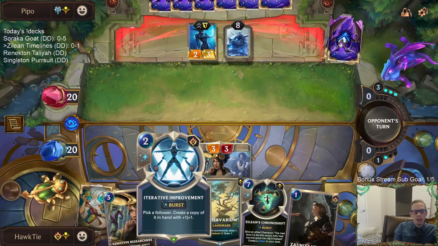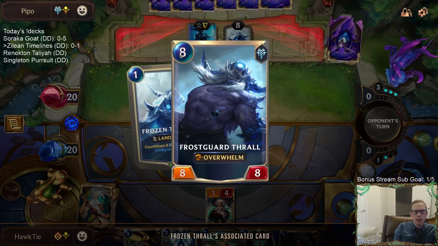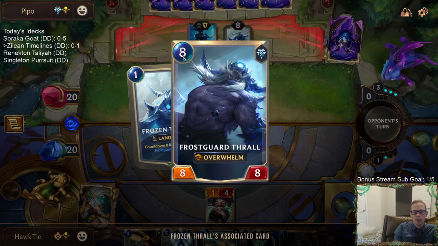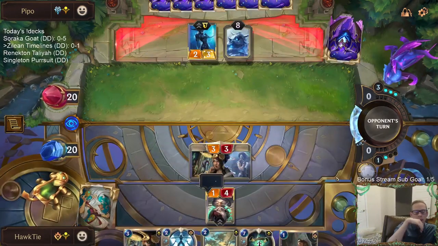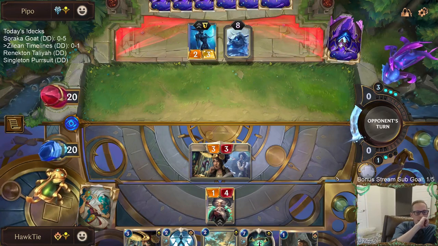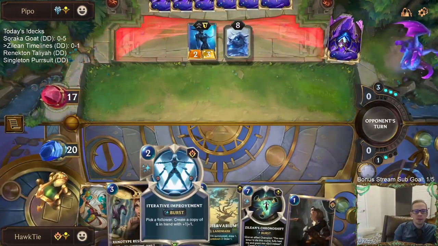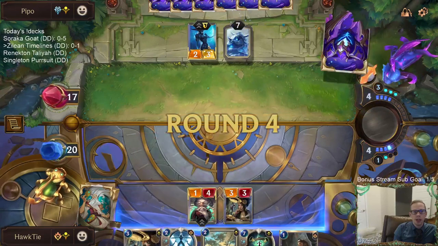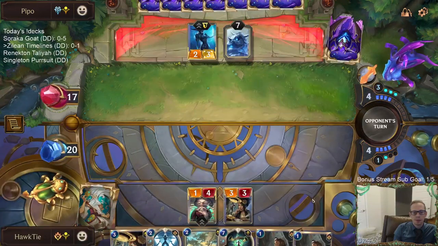If I Iterative Improvement a Thrall, the Thralls do cost 8 mana. Of course, as you probably know, with Lissandra, they are 8 mana cards, so I would have to spend 8 mana to be able to play the new Thrall. No, so Iterative Improvement only affects followers, so not champions or landmarks. I can't get my own landmark.